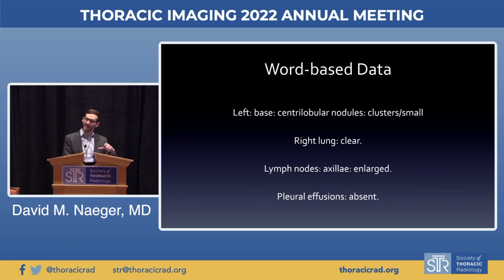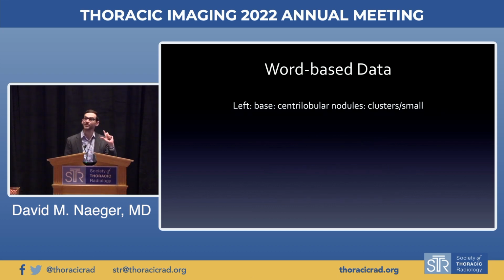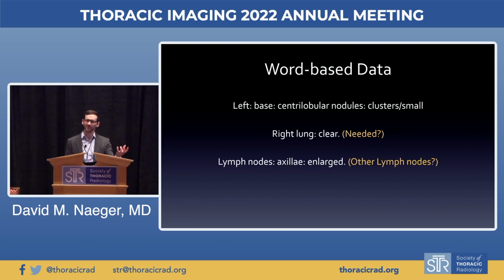Now, I'll point out here, this is where there is a little bit of art, okay? Because we actually made choices about what goes into that, right? So the first part's straightforward, but do you need to mention the right if you talked about an abnormality on the left? Is it just implied? If you say lymph nodes, do you have to talk about other lymph nodes? And then when do you have to mention a complete negative, like no effusion? There is some art here about what's included, particularly in negative.